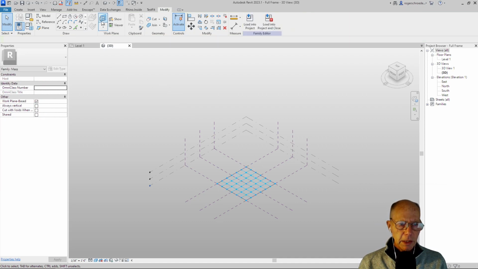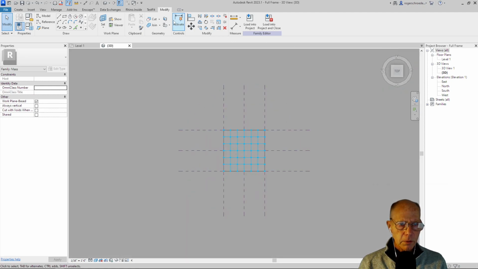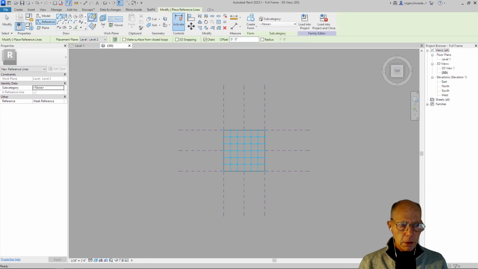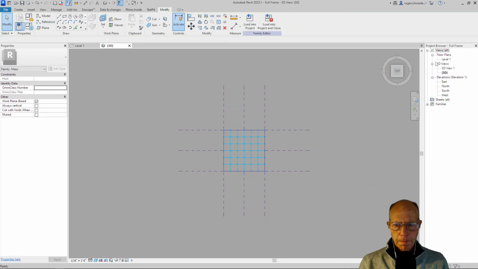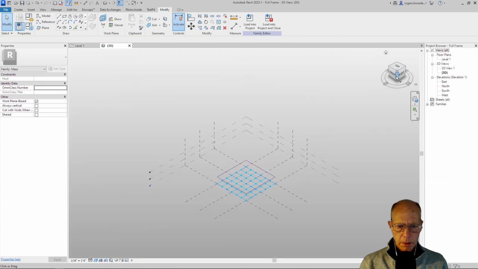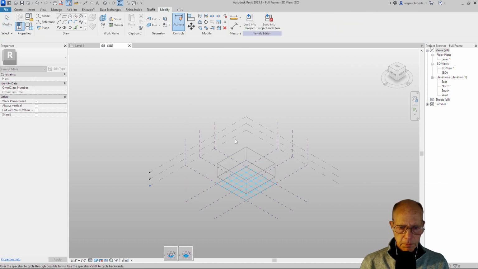I'm now going to make the same identical grid system the next level up. So I'm going to set my next working level at level 2. And I'll rotate onto the top for easy drawing construction, and rotate it so it's in the right orientation. And we're going to once again make a reference rectangle. And I'll rotate around, and I'll grab those reference lines. We're going to go ahead again and create a solid form.